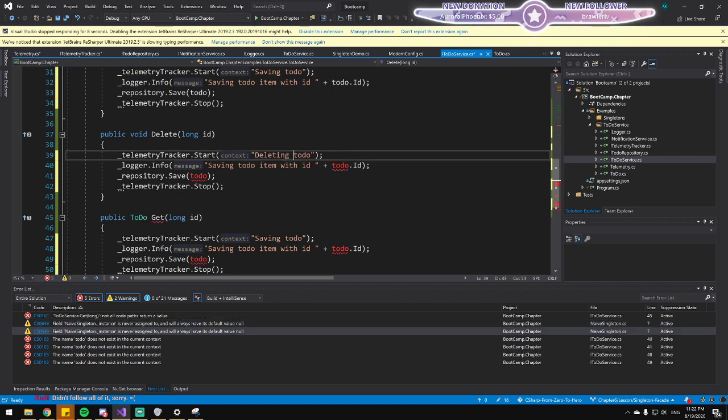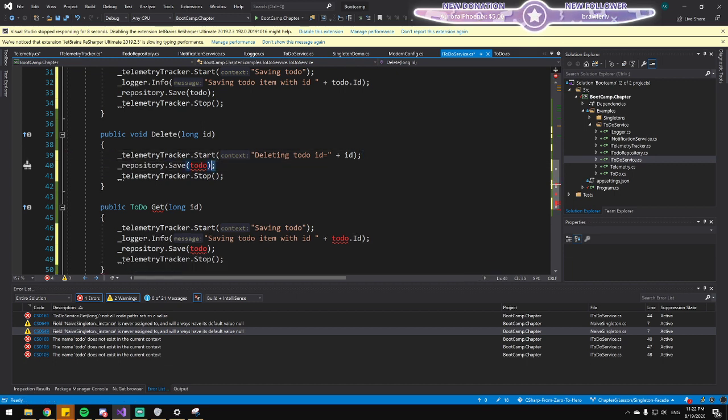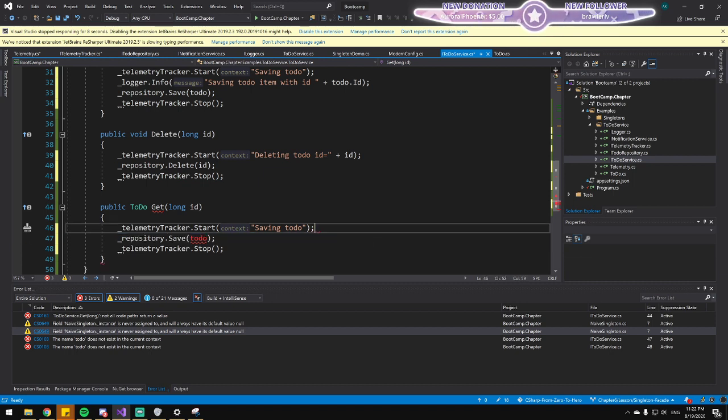Deleting to do, ID equals this. Good stuff. That's good.